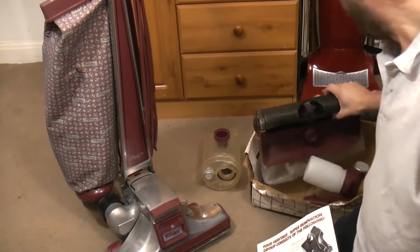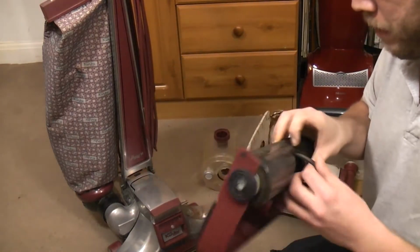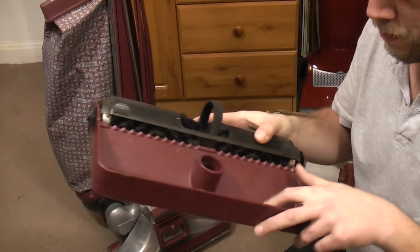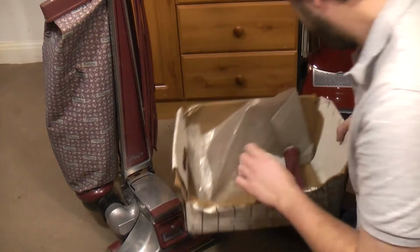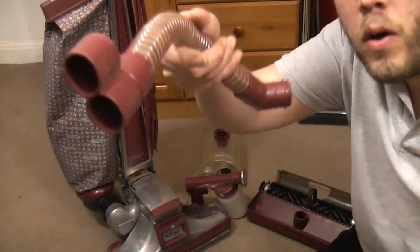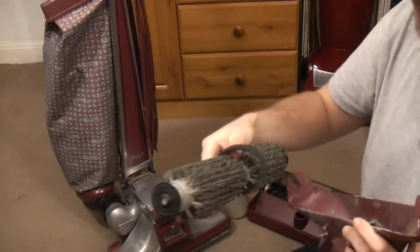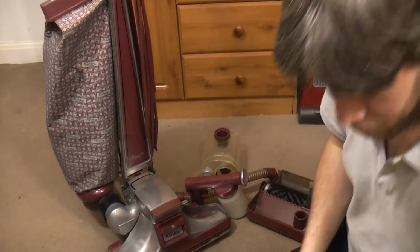Fine, sit there. The shampooer tray with an incredibly worn-looking belt, actually. Oh yes, we need to change the belt on that. So we've got the tray, which has been damp before, I think. So we have the tray, we have the suds gun, we'll have a play with that, and the hose. And I think I need to quickly take this off of the Rug Renovator, and we'll have its belt because it's got an alright belt. So we'll put that there.